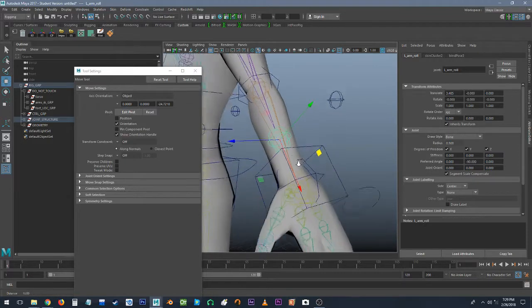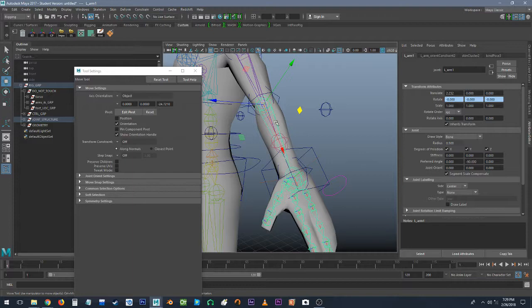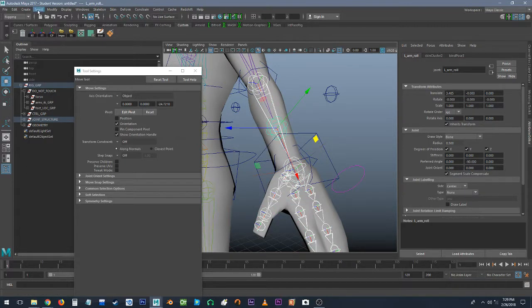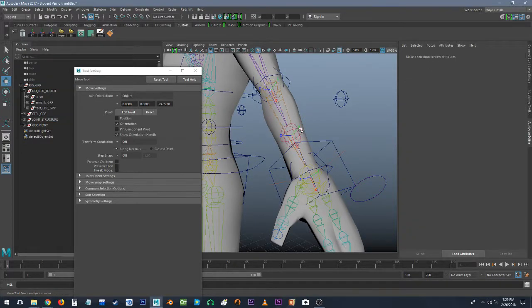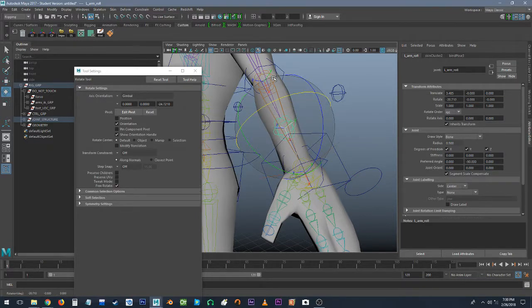The next joint though, the roll joint, you'll have to make sure also follows the same exact orientation as this joint here. So whatever this orientation is, the roll joint should be the same orientation, and the wrist orientation should also follow the same. If I select all three of these and go to display, transform, and then local rotation axes, you'll notice they're all facing the same orientation. This is important because when you rotate one, you want the middle one to also follow along and divide basically between these two.